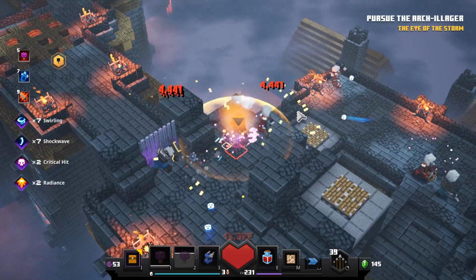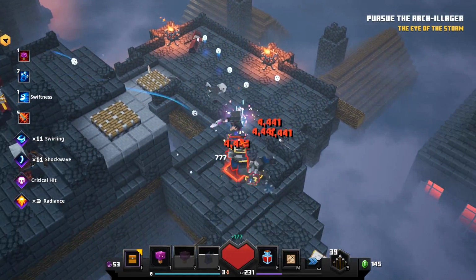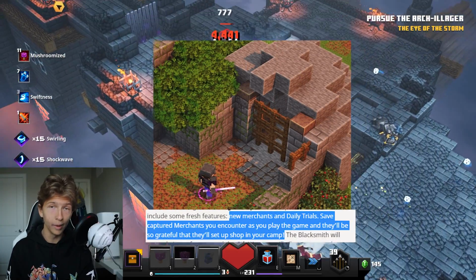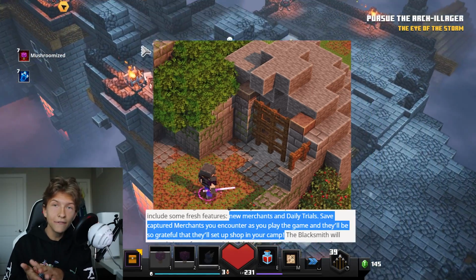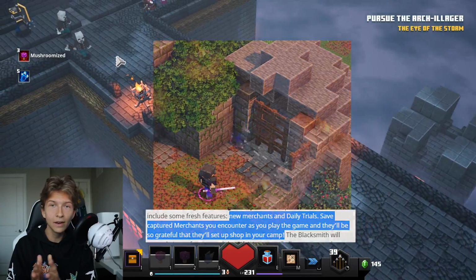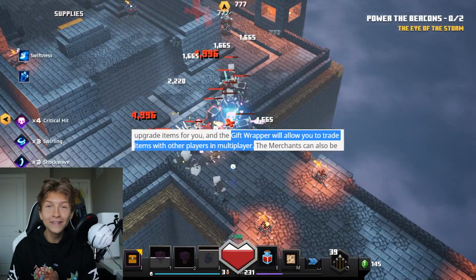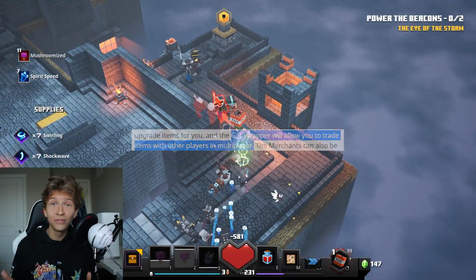Next up, not only are we getting updates to pre-existing merchants, we are also getting new merchants. And yes, I'm saying that in plural form because the blog says as you play you will encounter merchants, and if you save them, they will come back to your camp and stay there. We will get a gift wrapper, and this merchant will make it so that we can trade items with others in multiplayer. This is very interesting.